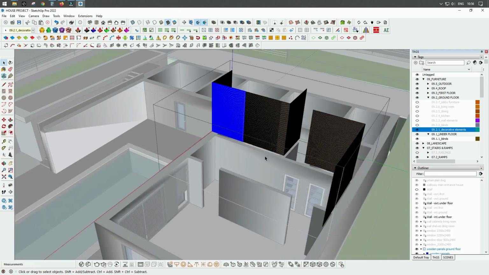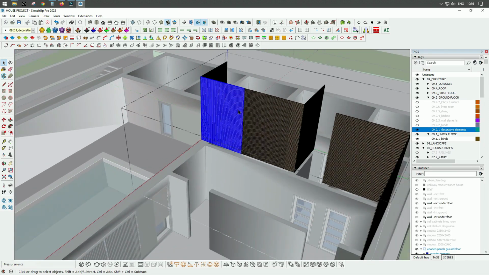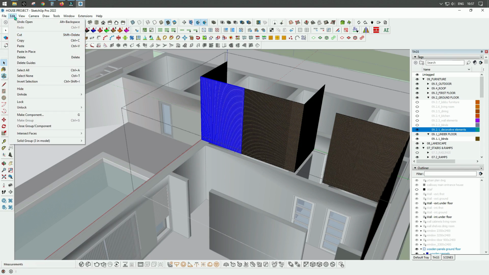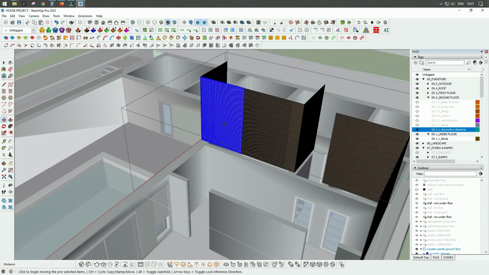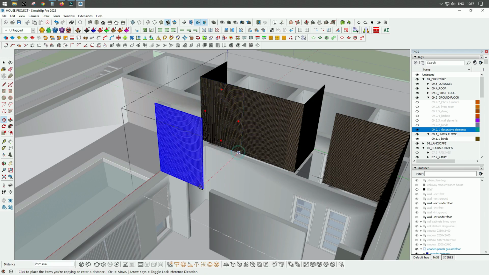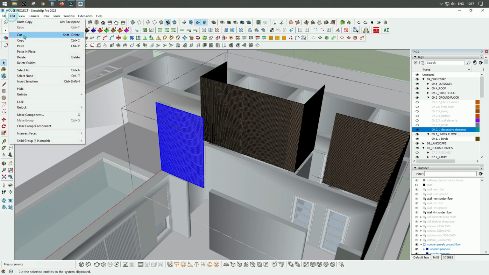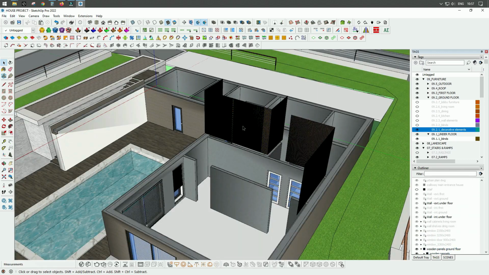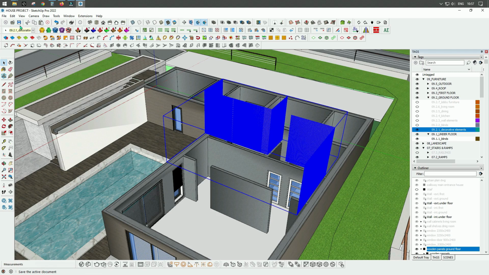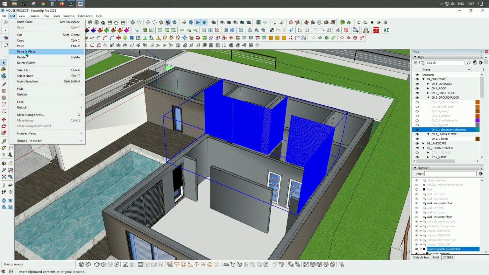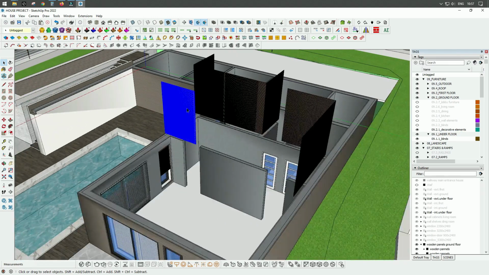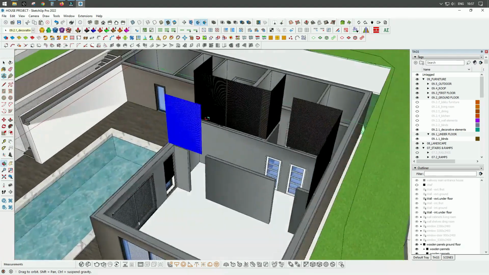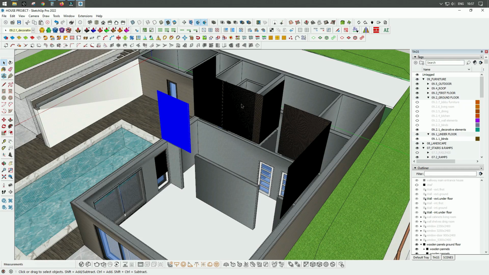I have to pick one of these elements, and by using the same technique I will go to edit. Sorry, at first I have to copy this element somewhere here, for example, then edit, cut, exit this group, and use paste in place in order to have these elements out of this group.